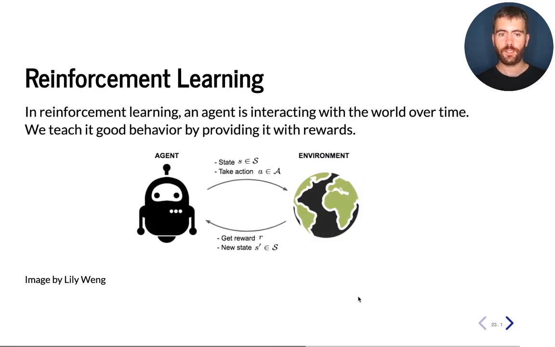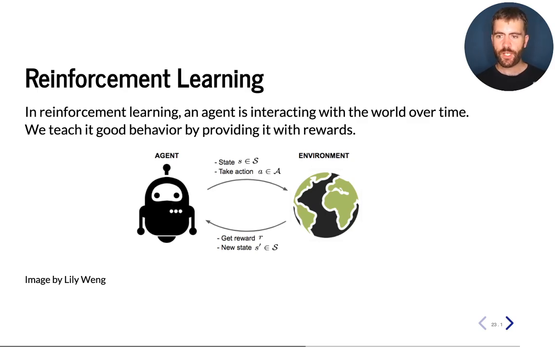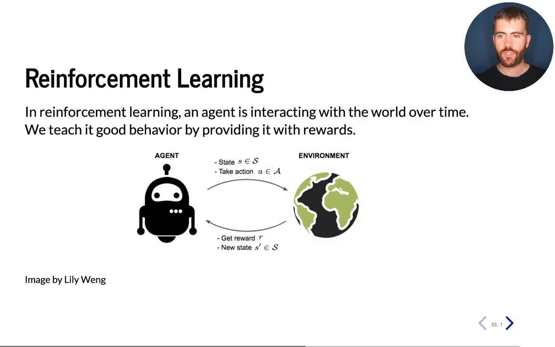The last class of machine learning, and also a really interesting approach, is called reinforcement learning. In reinforcement learning, we have an agent acting in some environment. This agent has some kind of internal state, and based on that state it determines a particular action to take. It sends that action to the environment, the environment changes, and the state of the agent changes. As the state changes, the agent also observes a reward from using a particular action in a particular state, and the goal of this agent is to maximize the reward over time.